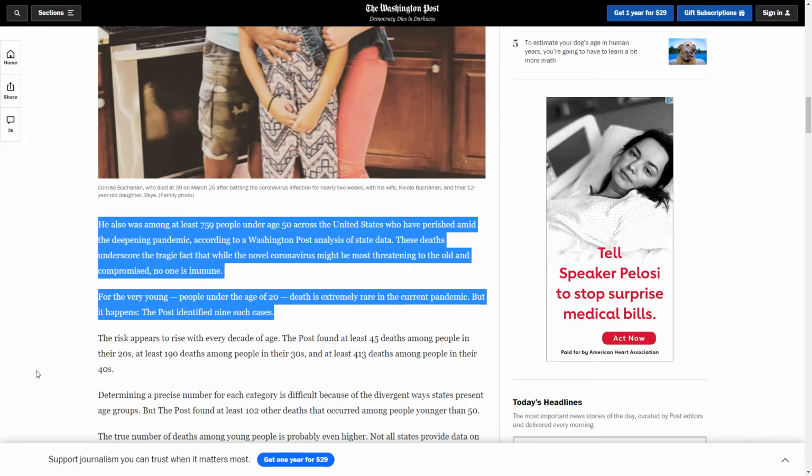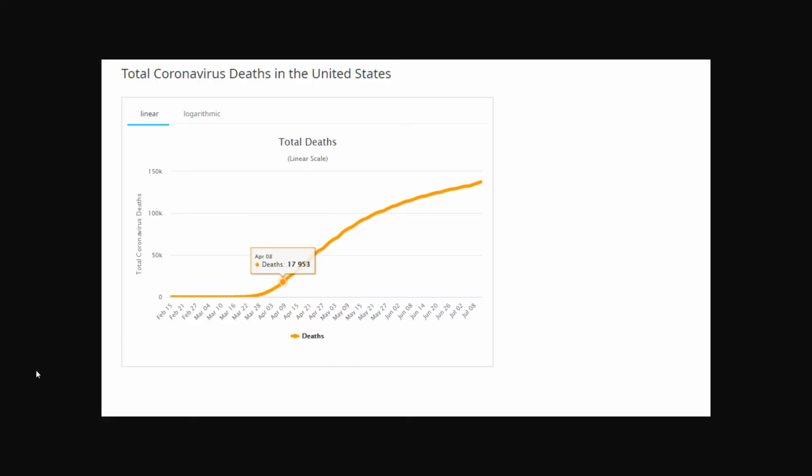This was back in April, which doesn't sound like very much. And in those people under age 20, say teenagers who I've never seen wearing a mask outside, death is extremely rare. To infants, 9. 9? This was April 8th, when the total deaths from coronavirus in the US were at 18,000. 9 out of 18,000 is a whopping 0.05%. No wonder young people aren't scared.